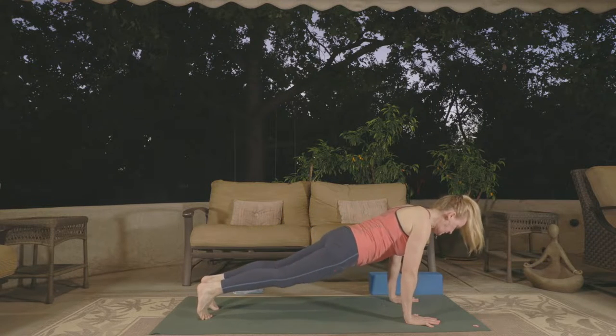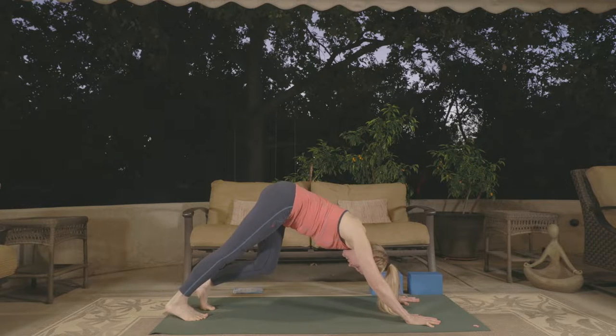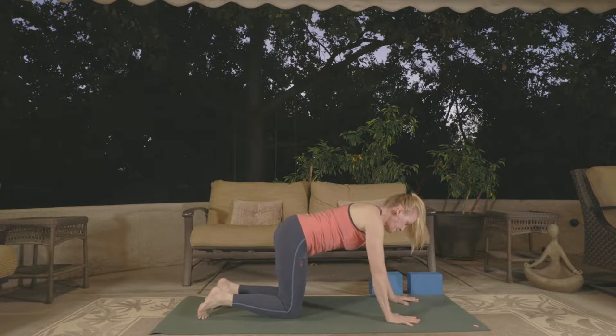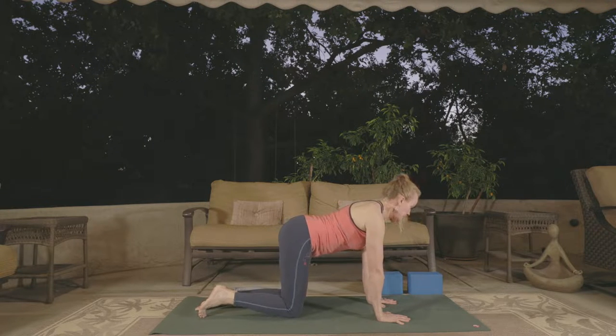Inhale, coming forward plank. Exhale, down dog. Pedal out the heels just a bit. And then bring yourself to plank and the knees down. Hands come right underneath the shoulder points. We'll take a balance table now.